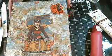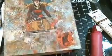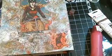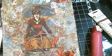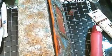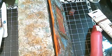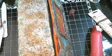So there's the back. And I love how it turned out. I love the girl. I like just the different elements there. I love how that turned out as well. And then we're going to go ahead and take it to the side and add in a little of the orange to the side as well.